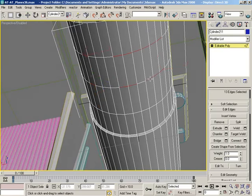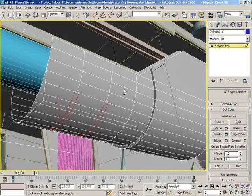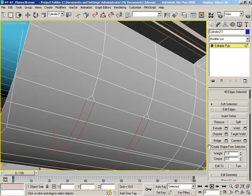Grab all these edges all the way around. Okay, now let's chamfer these. And we don't need too much, just a little bit. And click OK. Now I need to do some target welding.